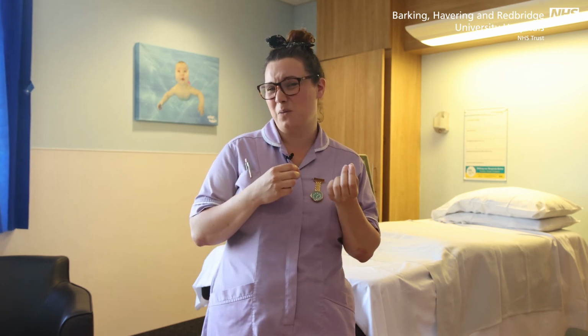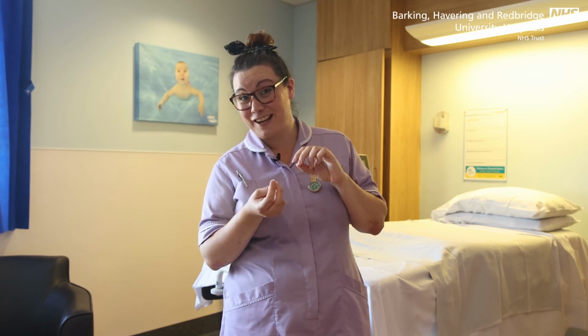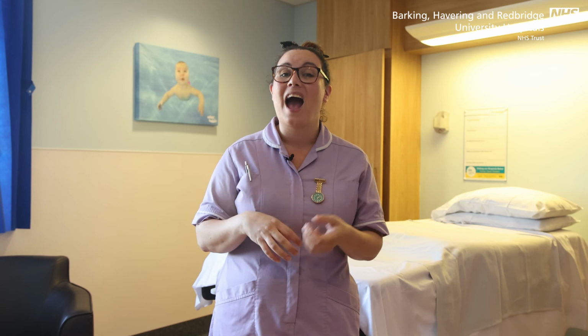They may start to feel a little like small cramps or period-like pains, and you may be a bit unsure and think, oh, what was that? Was that a contraction? Was it not? But slowly and surely they'll become stronger and they'll start to become a bit more regular, and then you know that you're in labour. Make sure you stay active during this phase of labour, and this will encourage your baby into a good position for labour and birth.